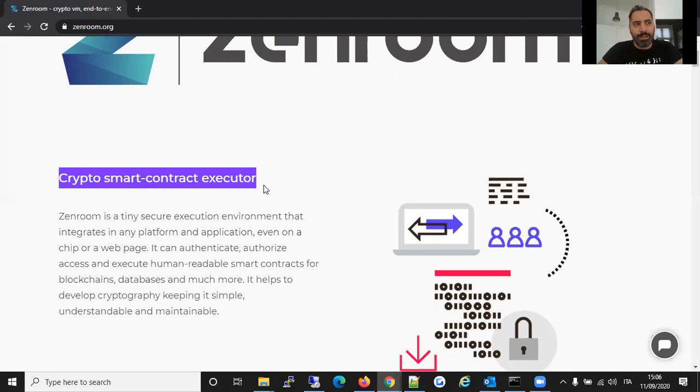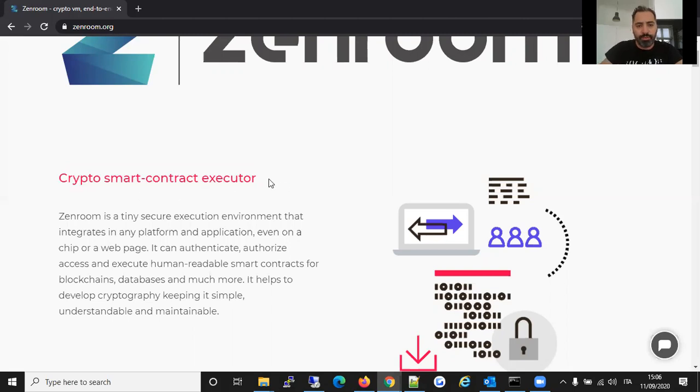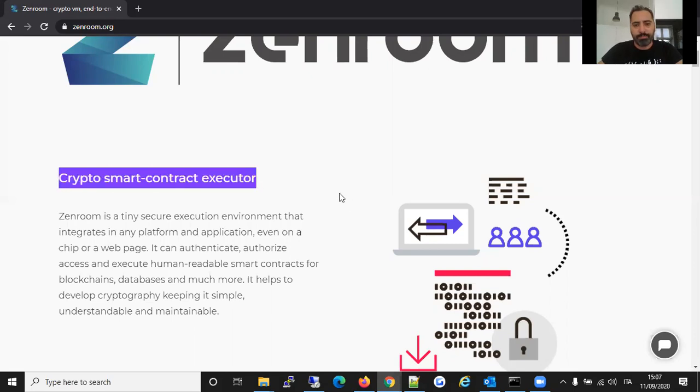Until a couple of months ago, this line wasn't Crypto Smart Contract Executor, but Crypto VM, virtual machine, which we had to change because everybody was asking if we were competing with VirtualBox, which we actually are not. So we changed it into this.